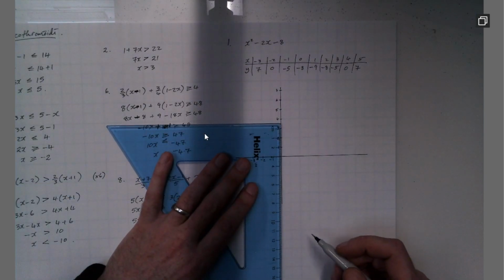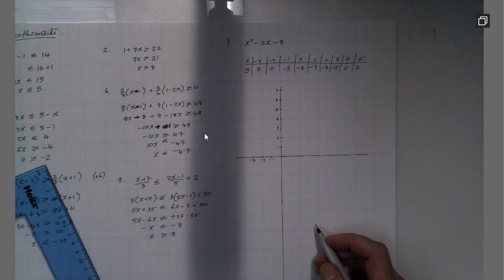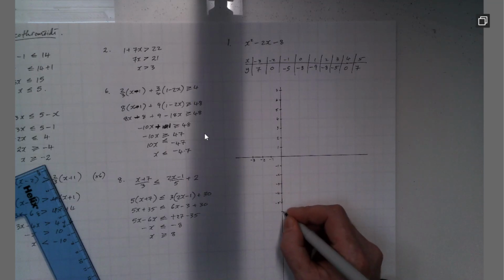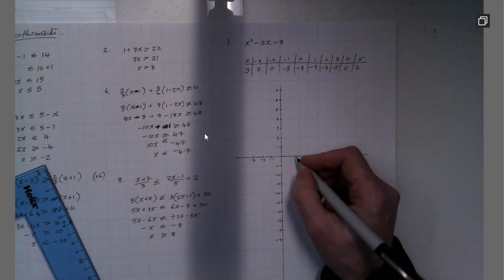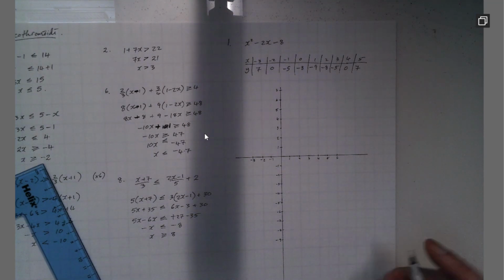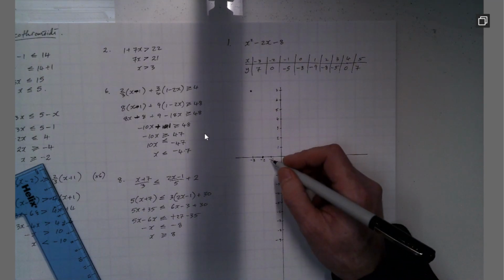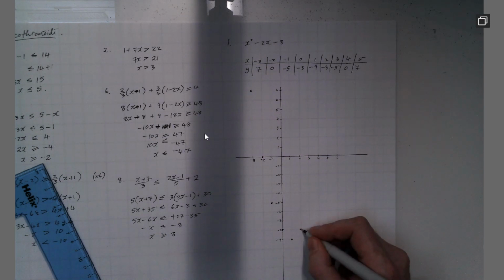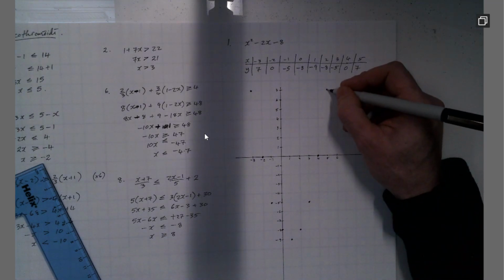Can we draw all the way to minus nine? So x is -2, -1, 0, 1, 2, 3, 4, 5, 6. So at -3 it's 7, at -2 it's 0, at -1 it's -5, at 0 it's -8, at 1 it's -9, at 2 it's -8, at 3 it's -5, at 4 it's 0, and at 5 it's 7, and then draw out the graph.